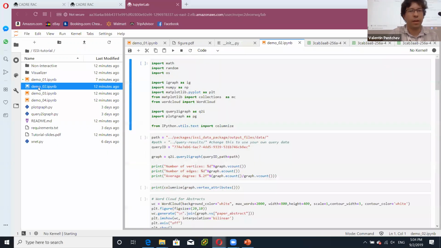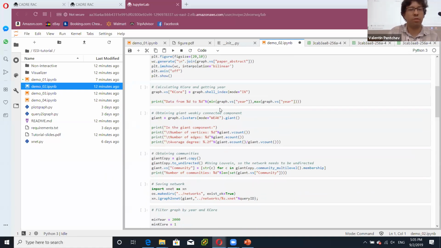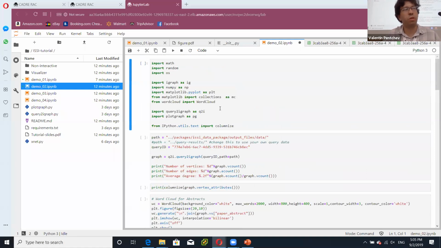Okay. And from here you see another notebook with some code, and I will go through this code, and I will show you a way to work with the networks in this environment.